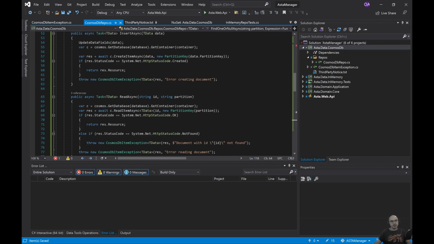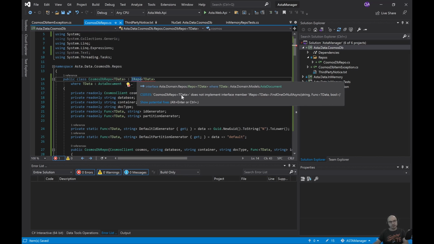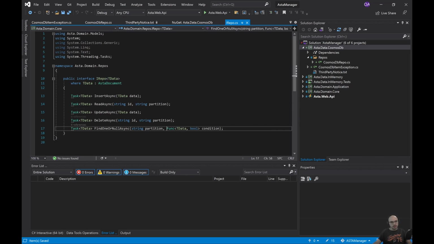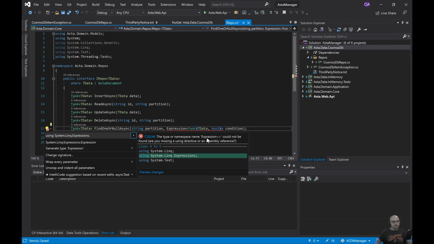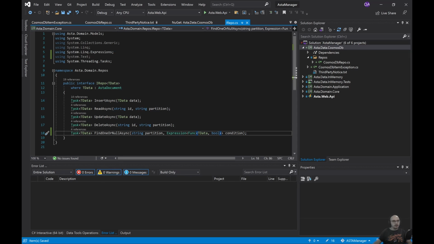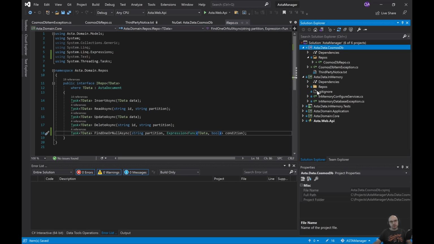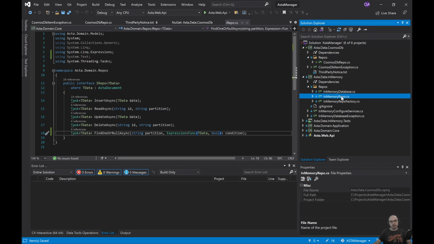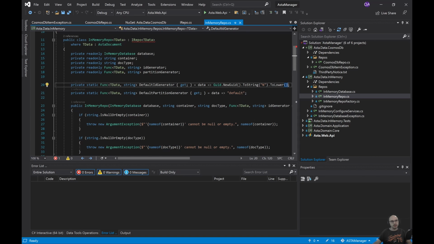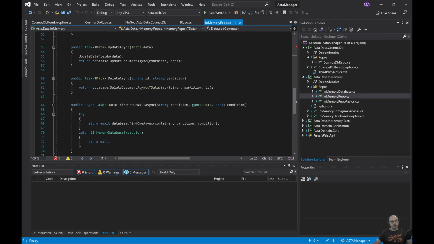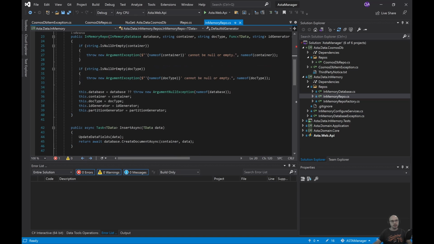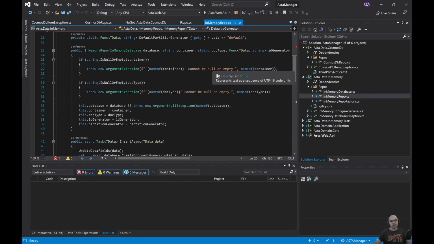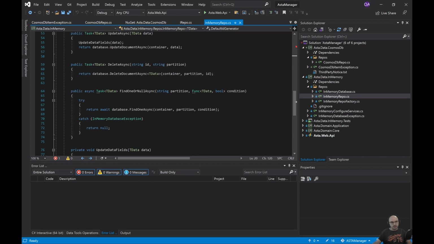Okay, now that we changed that, let's change the repository as well. And because we changed that, we need to change the in-memory version. So this is a little bit of refactoring here to make sure that we can have a common interface for all of our data access. And if I can find a method, we can add that.